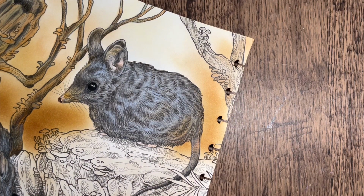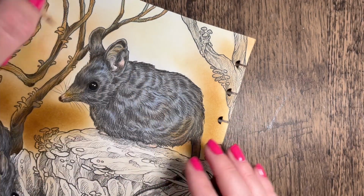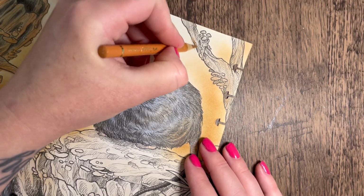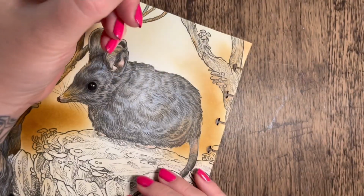So next up I'm gonna pop a little bit of this in. So this is Burnt Ochre 187. So with a heavy pressure I'm just gonna pick out some areas, and we're gonna put it completely where I don't want it. So let's get the eraser and get that off.